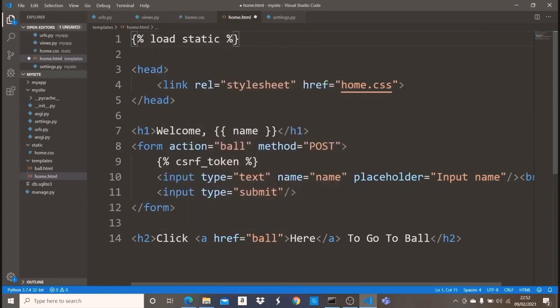This is going to help us load all the static files present in this static folder. Since we load static, in our href, the way we do it, we're gonna say curly braces static, space, one hyphen, this, and then percentage, and close that.